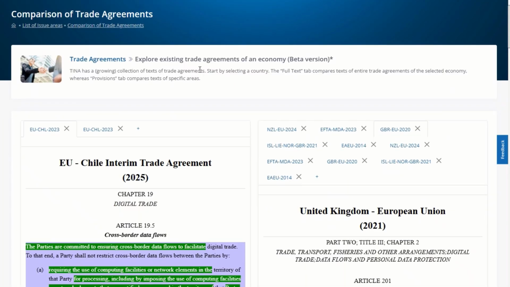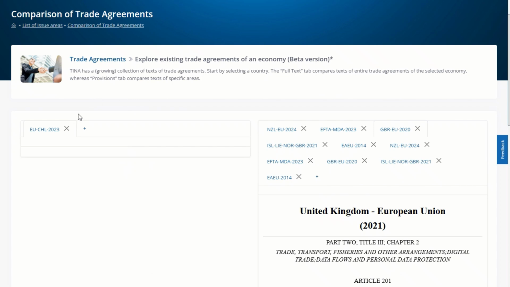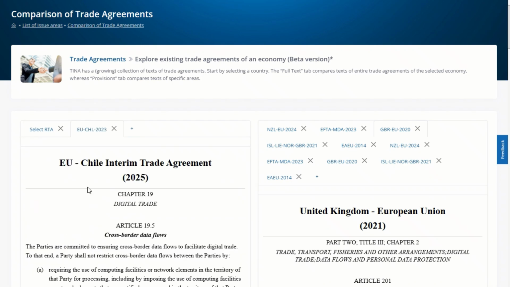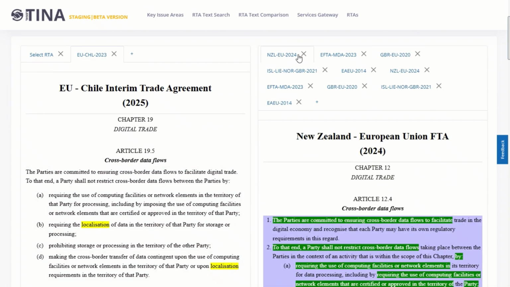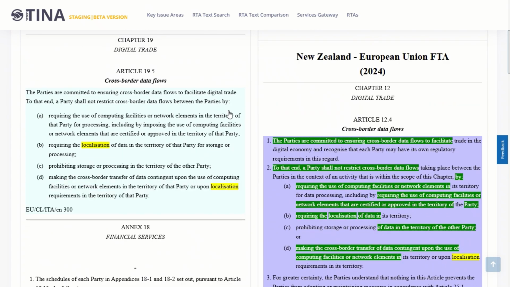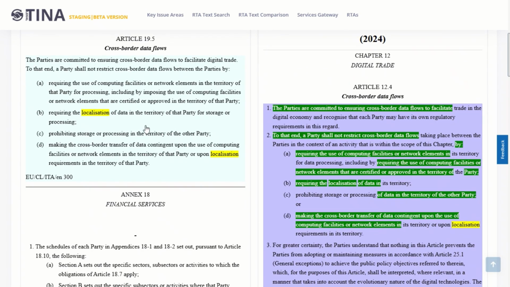Now, what you'll see here is this side-by-side comparison tool that you can select 2 agreements and compare them next to each other.